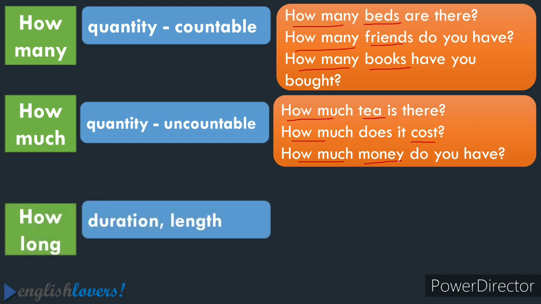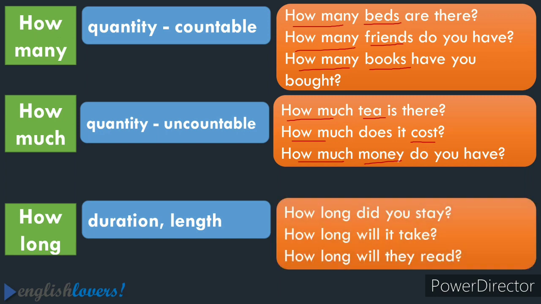Now, how long is used to know the duration or the length. So if you want to know the duration or length, then use how long. See the examples. How long did you stay? So the speaker wants to know the duration of his stay, so he asks the question with how long.